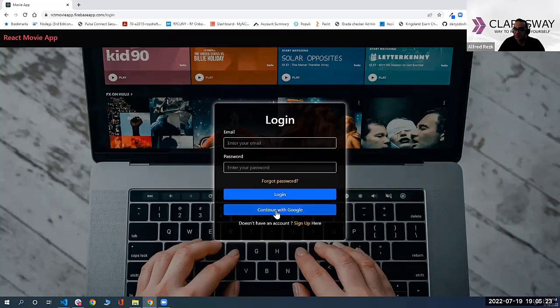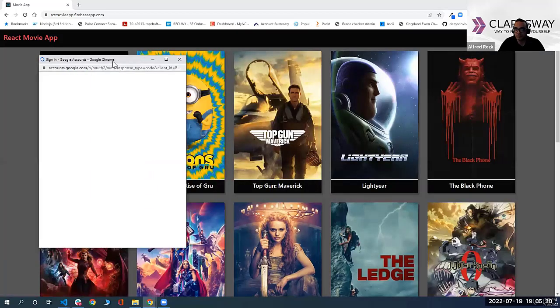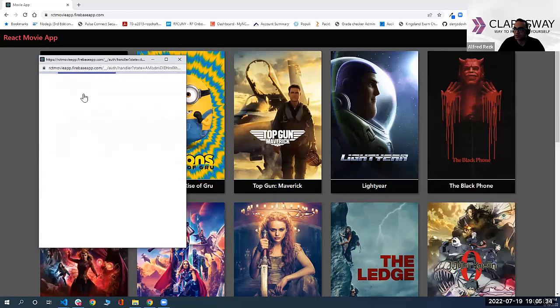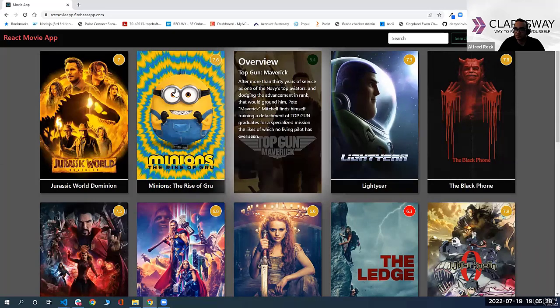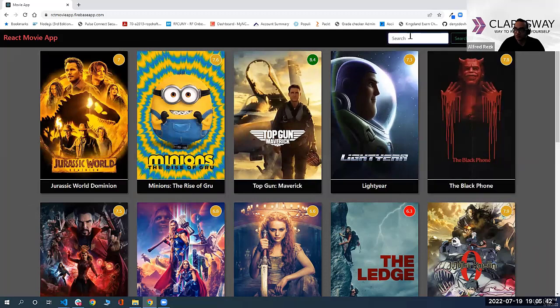But the whole idea is that you can actually log in with Google. You will find there is a pop-up, and you select your email. It will get your credentials, your username, and now you can see the movie ratings. Not only that, you can search movies. Take a look: the search is now open for you since you logged in, and before you couldn't.